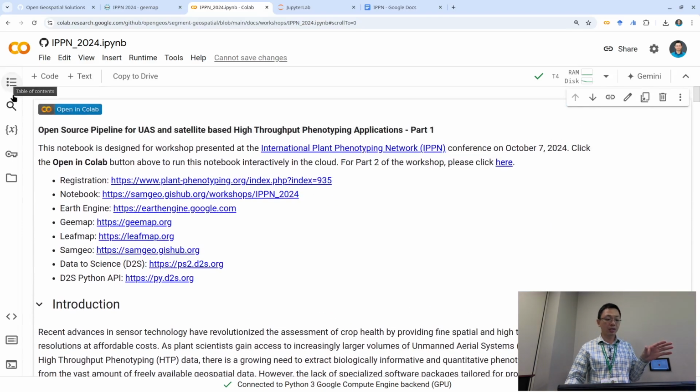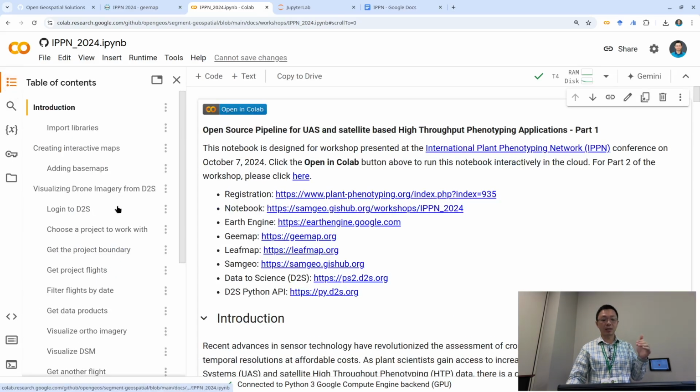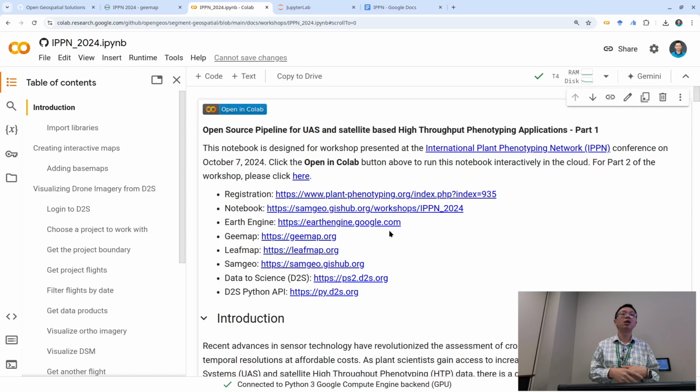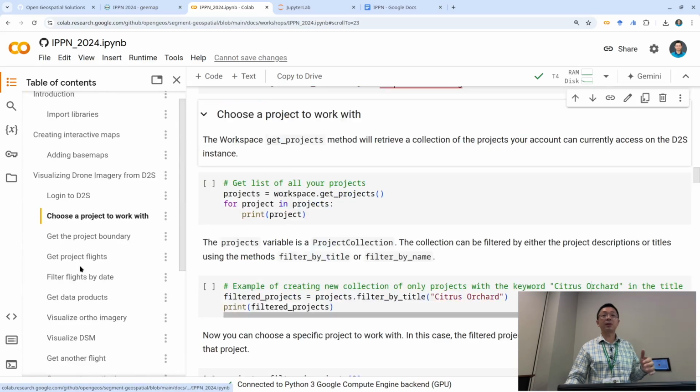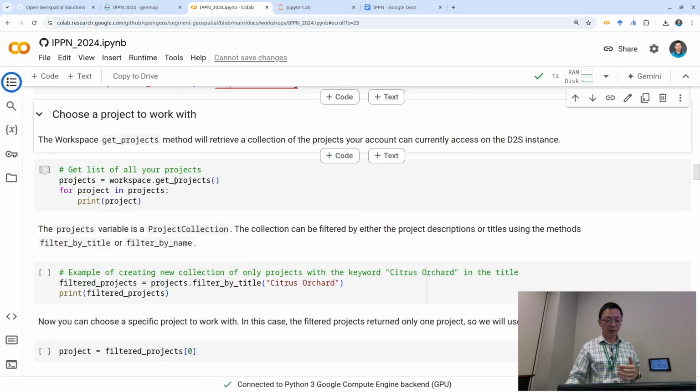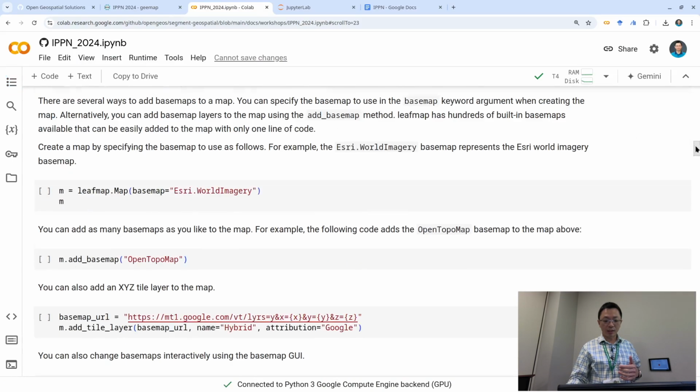On the upper left corner here, you see this sandwich icon. This one is basically the table of contents. What we are seeing right now is this Jupyter Notebook. Again, Jupyter Notebook is for doing computation. You can write text, you can write code in the same document. It's very popular in the Python community for doing training, documentation, that kind of stuff. So if at any time you need to navigate through, this is basically just like a table of contents for you. I'm going to close this most of the time. And after that, now we can get started.